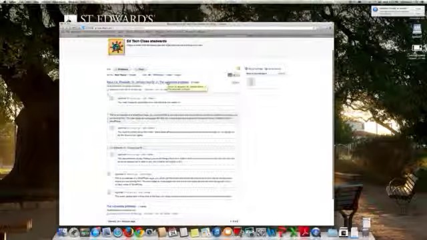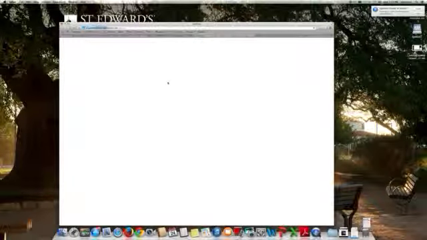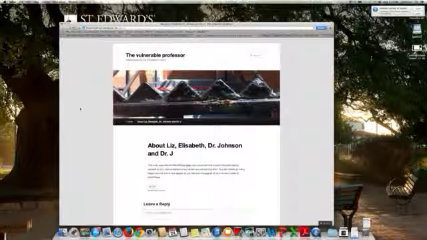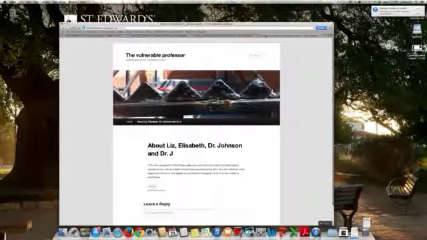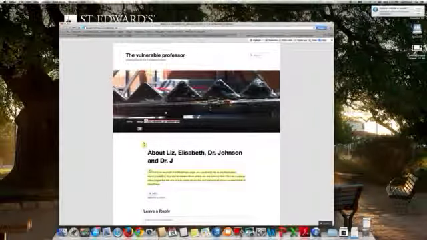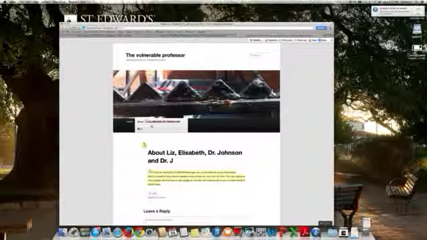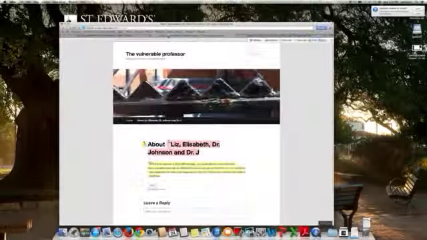Now this becomes useful if I click on the link. Here's my About page originally, but if I click on the Diigolet toolbar, it shows me all the work that people have done to take a look at the page. And you can also see the highlight up here about my About. So earlier notes I took, before I was getting ready to do this for you all, and then the note that I did here in process in the film. So that's essentially what I'm asking you to do this week.